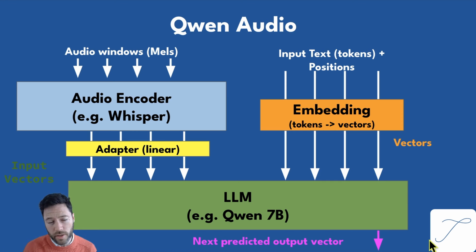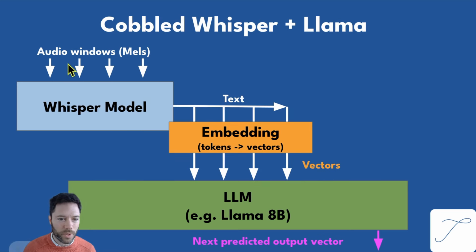So it works exactly like a language model that I've talked about in many videos before, but it's now got these extra tokens coming in from the audio side of things. Now, how does that differ from just taking Whisper, getting some text and feeding that into a language model? For example, we could just run Whisper, take in some audio, calculate the transcription, take that transcribed text and then feed it into a language model. And that works well. I have a video on speech to speech where I even take it a step further and go from text output to audio at the other end.